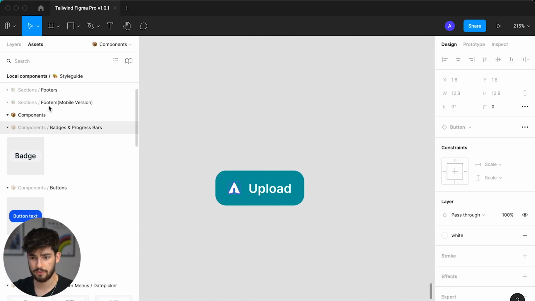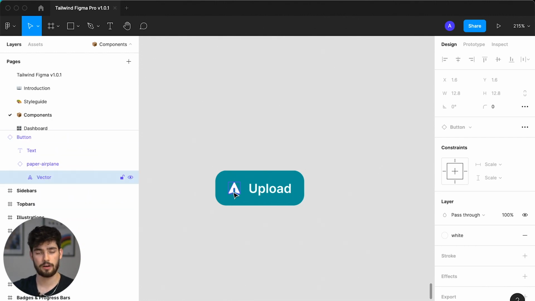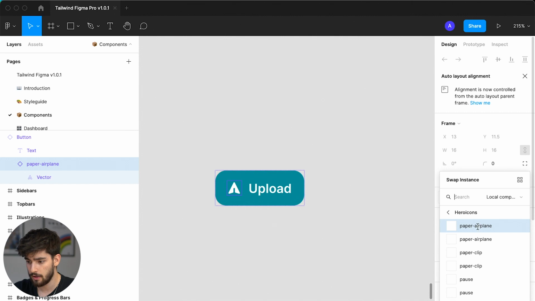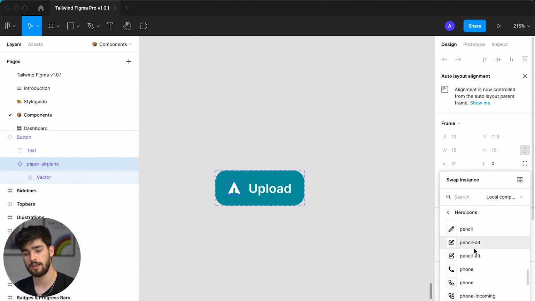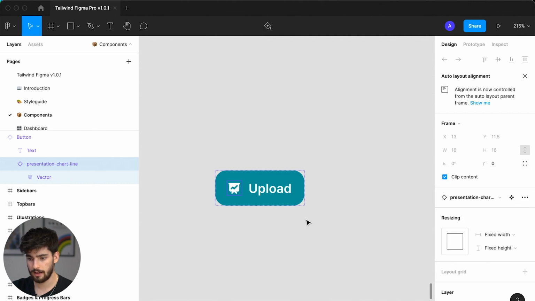But let's just say we want to go back to default and we want to change this icon here on the left. The first thing we need to do is actually click on the icon itself. And I'm using command click to kind of go through all the layers and all the pages. Just click command and it'll kind of take you there. You want to click on the layer with the rectangle or with a square or with a diamond. And now you can kind of look for any icon you want. And these are the icons that we saw before in the initial page. We had that huge section of like maybe 200 icons. You can kind of just look something up. So say that we want maybe here presentation. I'll show you guys just so you guys can see that it actually does show up. So we click that and now it's there.